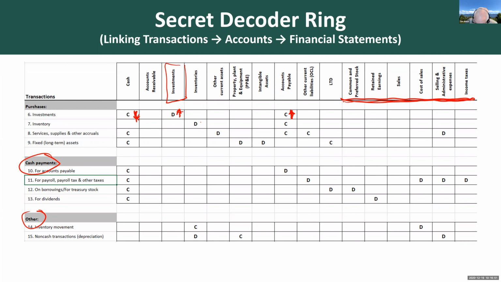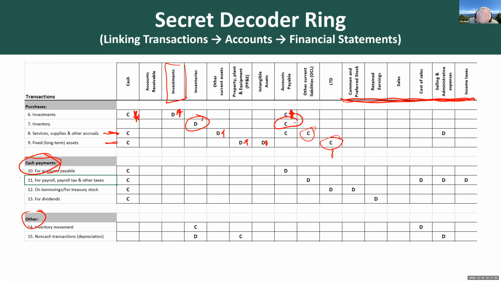Inventories increase. Almost always a customer will give us some sort of credit to make that happen. Again, I could pay cash for this, but more likely, when I increase these categories, I'm going to have some sort of debt obligation associated with it. It might be a current amount that I have to pay soon, or it could be long-term debt (LTD) that I put together with my bank or other financial institution, where they loan me money so I can buy some equipment.